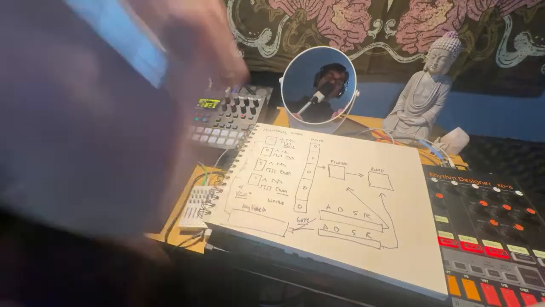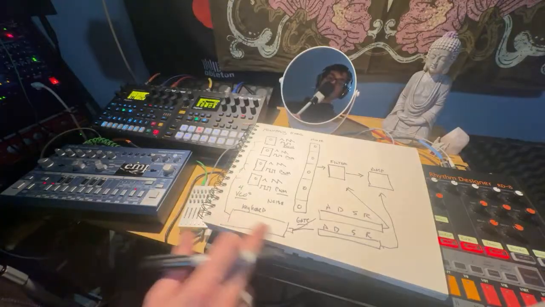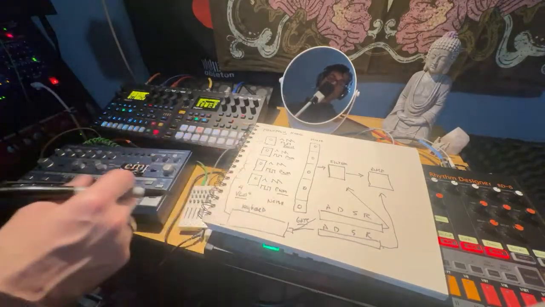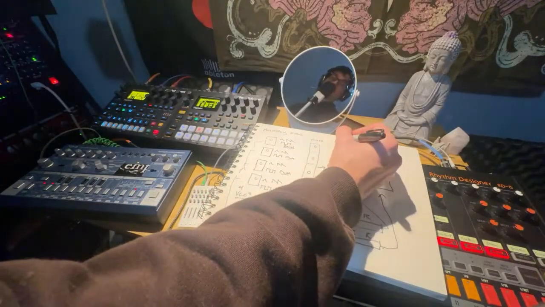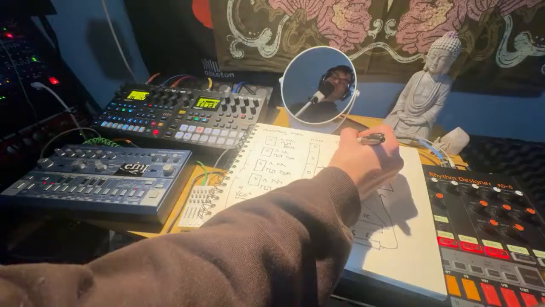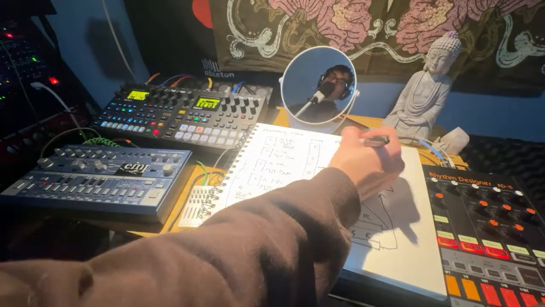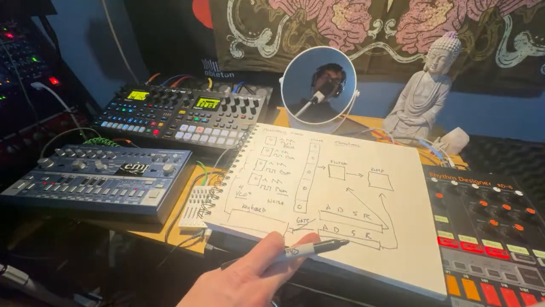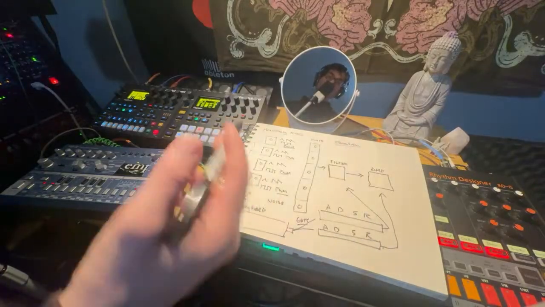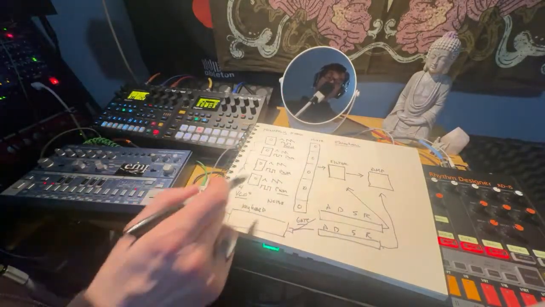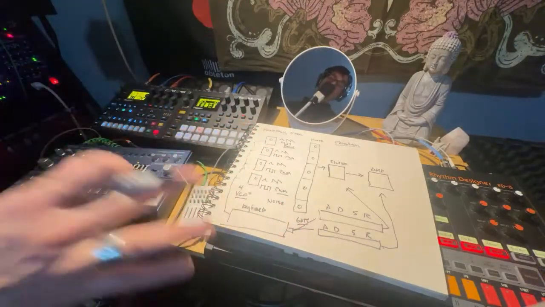And it tells them when to fire. When I hit my finger on the keyboard, the gate tells the envelopes what to do, and when I pick the pitch of the key, it tells the oscillators what pitch to play. And that's pretty much it. Now, I think they call this thing paraphonic? Because the idea is, and I could be wrong, but when you touch the keyboard, no matter what voice it's selecting, it always re-triggers the envelope and the amp. You don't have them separated where in bigger polysynths you might have a VCA and a filter for every single voice. The Monopoly, that is not the case.